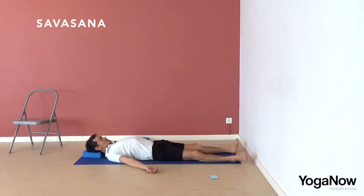Relax the area of the throat, but especially relax the area of your face. All facial muscles very soft. Relax your eyes. And just see that you focus on your breath, letting it be spontaneous. Observe its rhythm, its length.